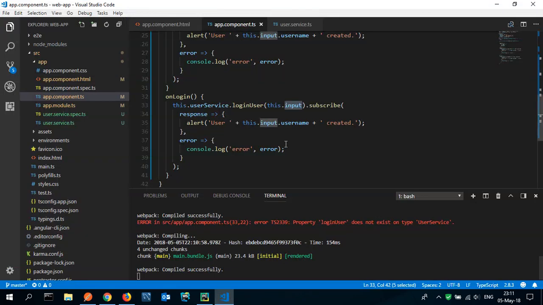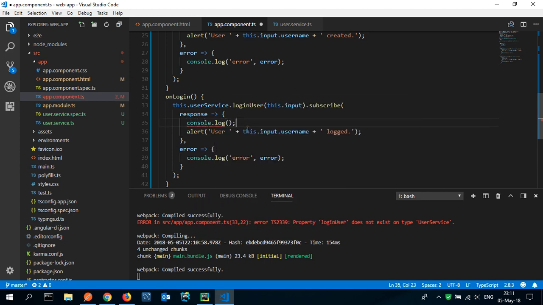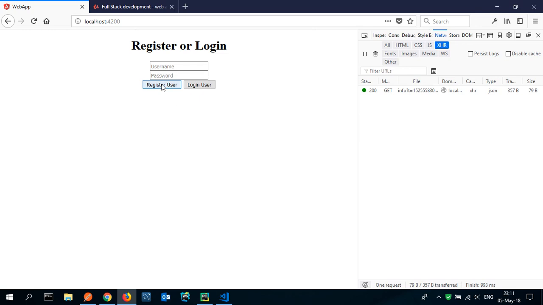Let me double check if we have everything okay. I will change the message to say logged, not created, and then what we can do is console log the response for you to see what is there. So I refresh this. I have my new application here, so I can register a user or I can log in.